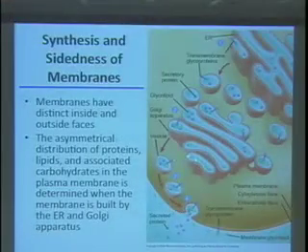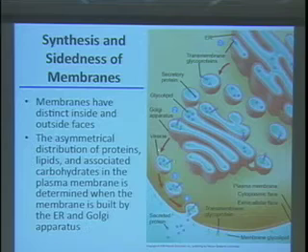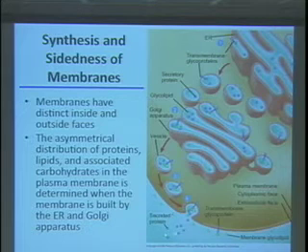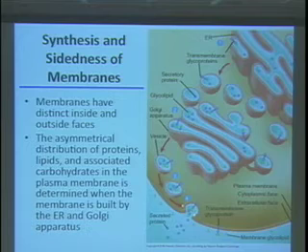And when they get shipped out, they're shipped out in these vesicles, and many of these vesicles will then eventually fuse with the plasma membrane. They might secrete things out into the medium, like in this example here, but they also have proteins embedded in them that establish this asymmetry on the surface of the cell.